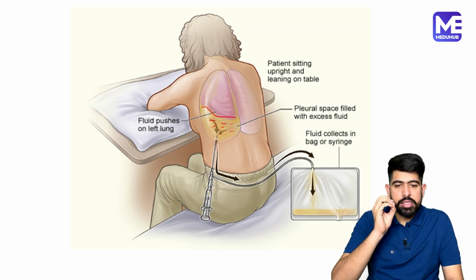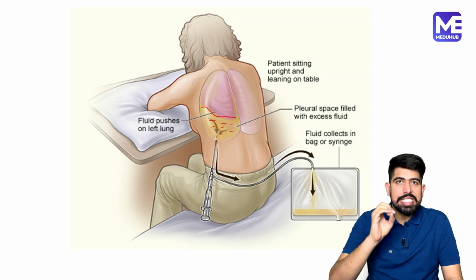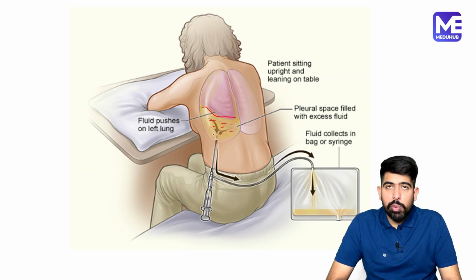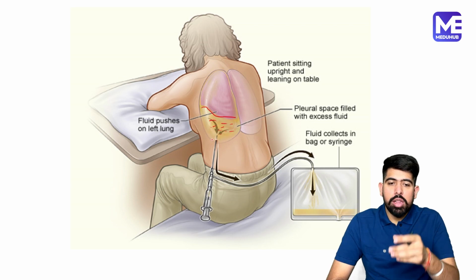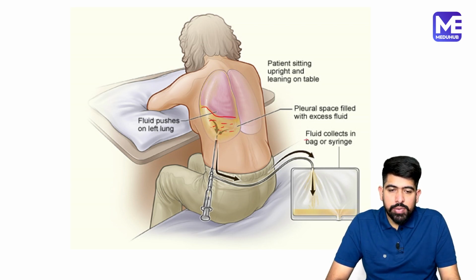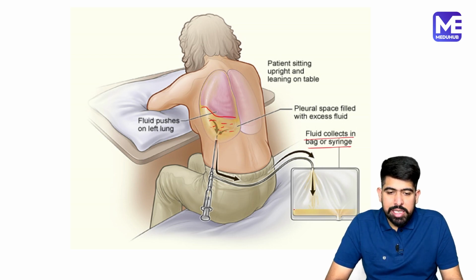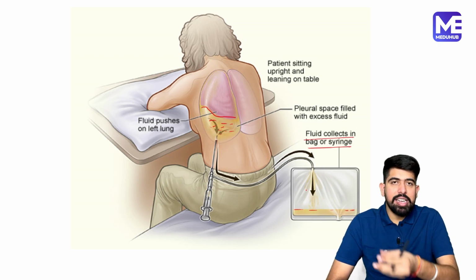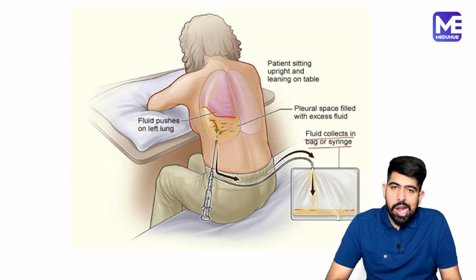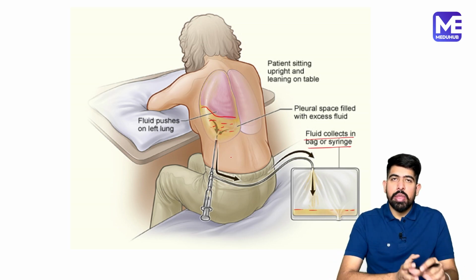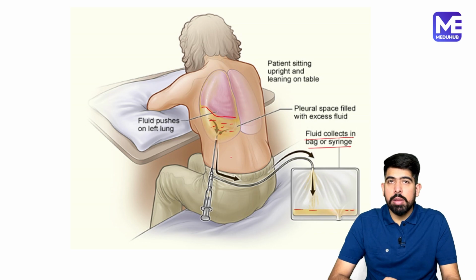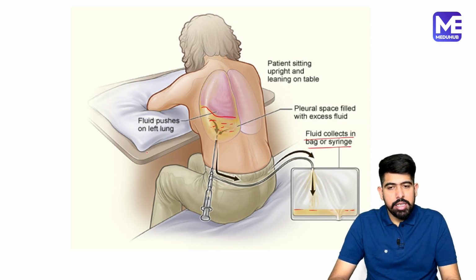So what is happening, you can see here, this is the syringe which is attached here to the fluid, and it is accumulating all the fluid and draining it out. This fluid will be collected into the bag, right? So as you're seeing, this fluid is coming into the bag, it is going to drain out, right? So we can do this thoracocentesis, or the pleural tap, in this condition, right?